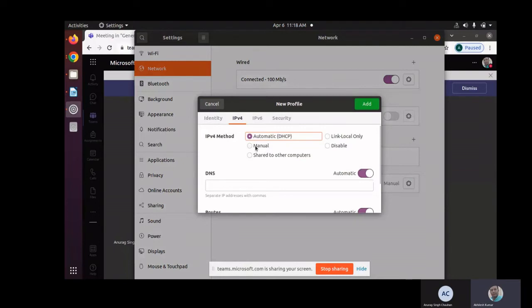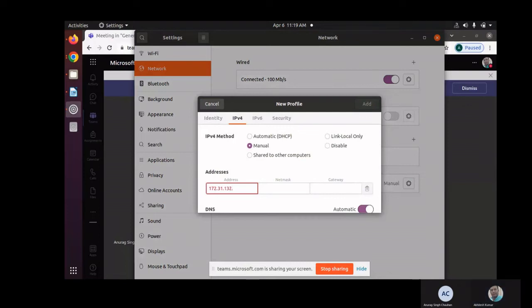In the next tab, IPv4, there are 5 options. We are focusing on manual. Click on the manual radio button and give the IP address according to the IP address of your room in the address field. In my lab, I am using 172.31.132, from 2 to 254 any IP.